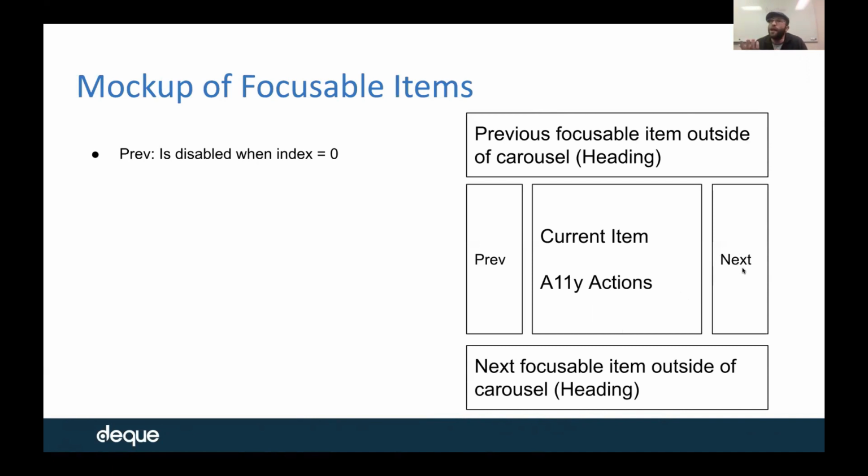maybe there's an announcement that happens as you click next 10 times, and it says, hey, are you looking for a particular person? Try the search. It'll be easier to find a particular person or a particular item on Amazon or whatever, right? And then finally, you have the next focusable thing outside of the heading. So in the event that you want to discover randomly, you can just tap and click next. And by the way, these previous and next actions can still be swiped.